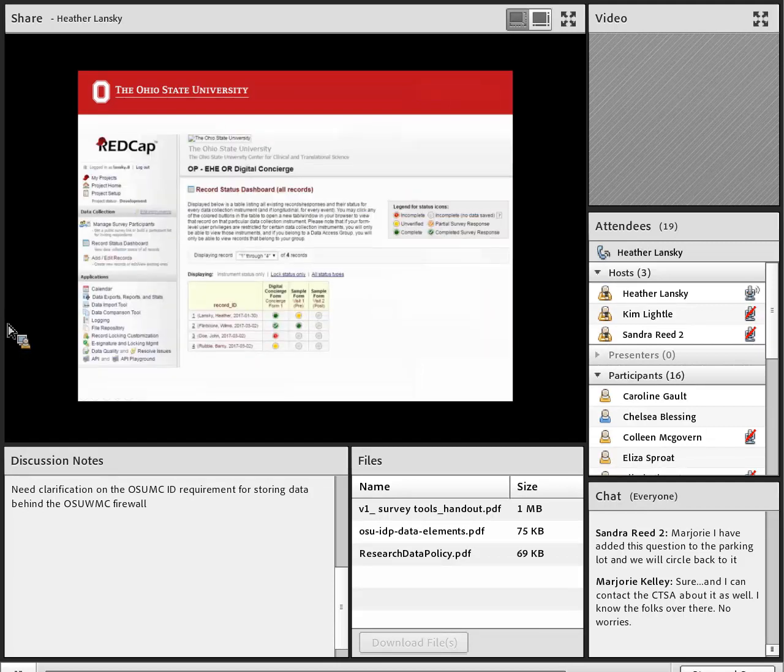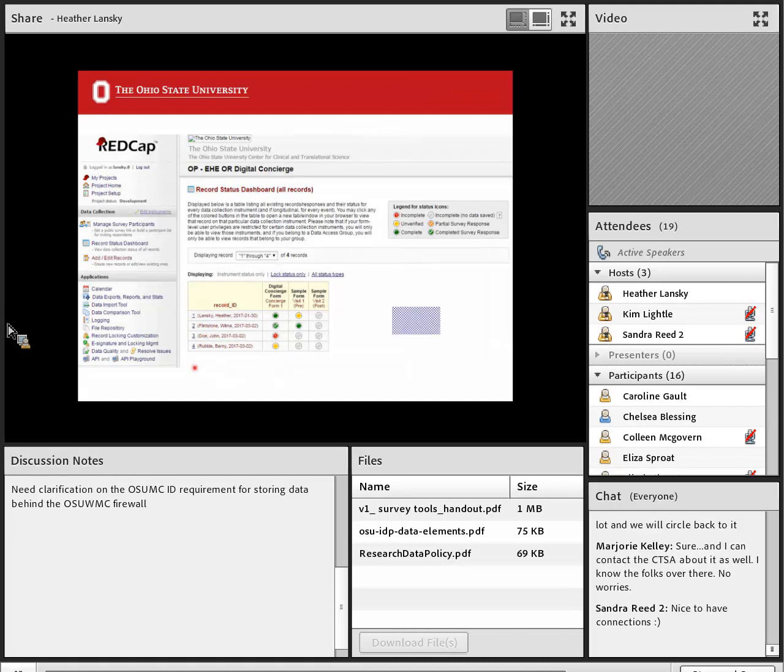And this is a screenshot of the management console that I talked about in managing a longitudinal study. So you can see that each participant has a record ID, and then each form or each event has a status associated with it, and they've used this color-coded scheme: green is complete, yellow is unverified, red is incomplete. And then they have a little separate scheme for survey completed data, so you know if the survey has been completed or whether it's a partial response. So you can really at a glance tell where these participants are in their study path.